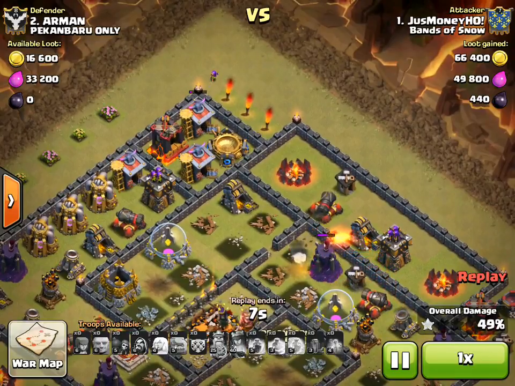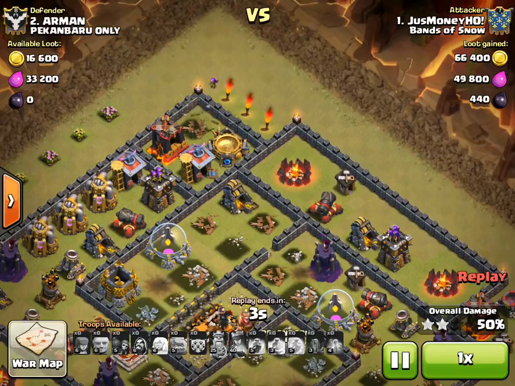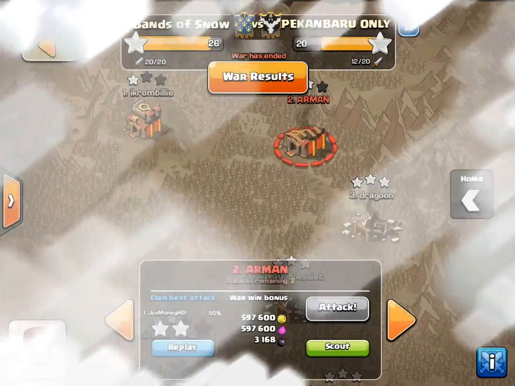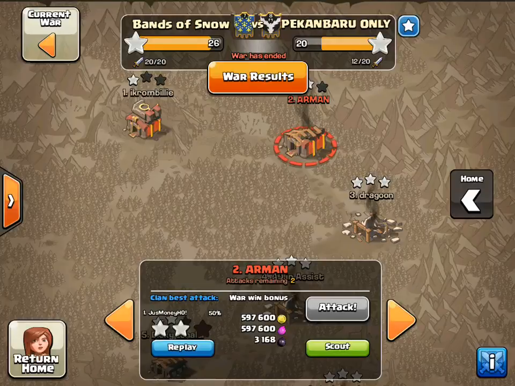They're at 49%. And golems go down, and right there, the archer comes in for the clutch 2%, or 2 stars, 50%, and then goes down. And J Money brings back the last archer, episode number 2, I guess you could say. Alright, let us go to.